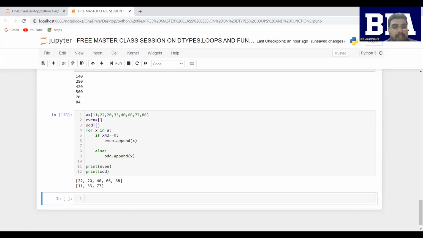So if my number is divisible by 2, add it in my even ka list, or if it is not divisible, अगर ये condition satisfy नहीं हुआ तो वो else पे जाएगा, add it in my odd number का list, append करके. हमने ऊपर append function देखा था, तो it is checking 11, ये divisible by 2 है, नहीं है, then it jumps to else में क्या लिखा है condition odd dot append x, तो odd का जो list है इसमें वो append कर देगा उसको 11 को, then so on.